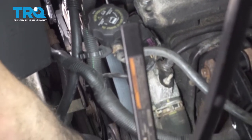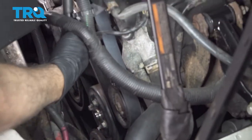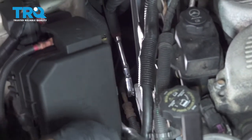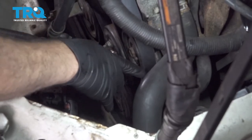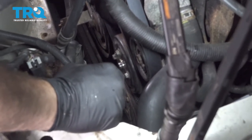Now that we have the belt on, you want to go around to each pulley, make sure the belt is in all of the grooves properly. Power steering, idler, alternator, tensioner, idler, water pump, crankshaft, AC, and idler. Everything looks good.